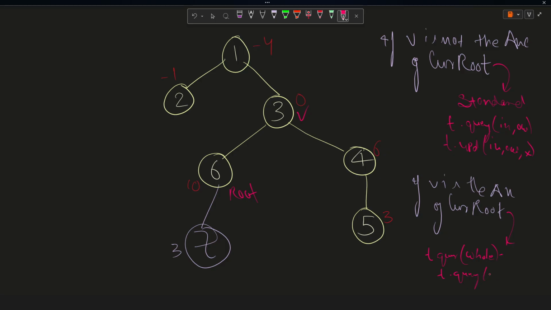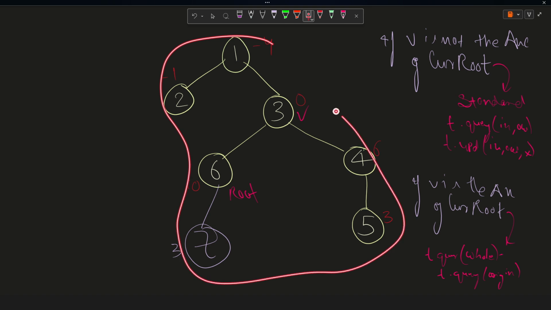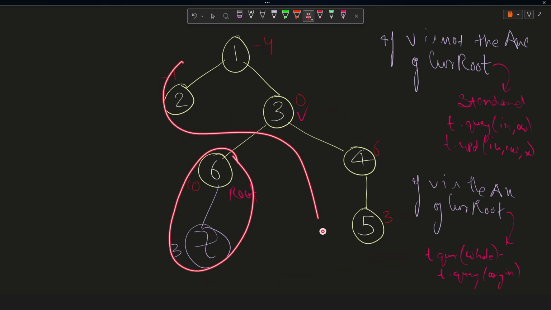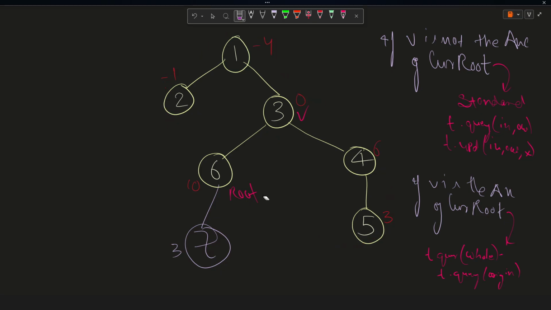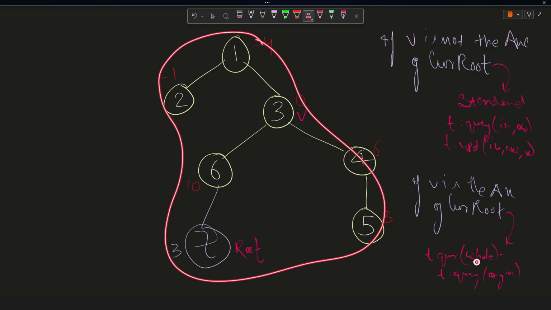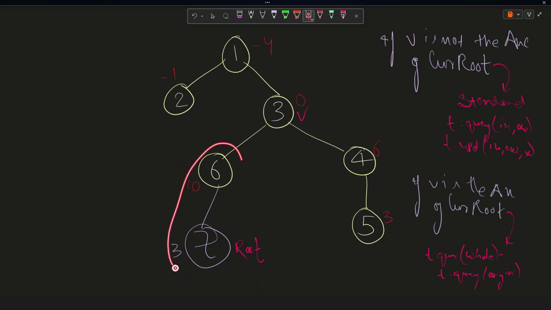For the query part of the origin node that I have talked about, I will calculate the total sum and then I will subtract this part in order to get the answer for this part. The same thing will be true if the root has been changed to 7 instead of 6. So if it has been changed to 7, again what we would have done is we would have calculated the answer for the total tree, that is this, minus we would have subtracted it for this part.